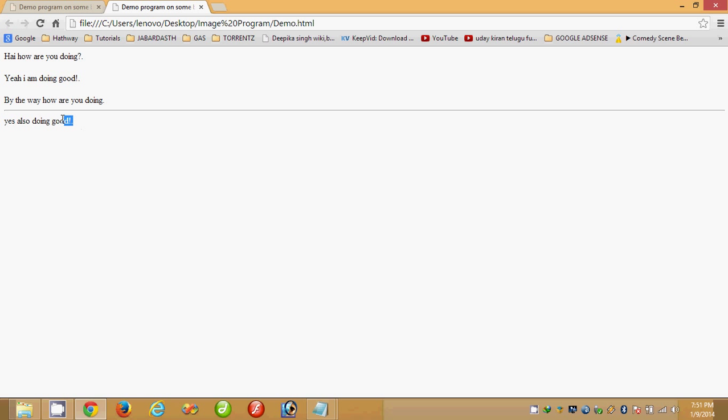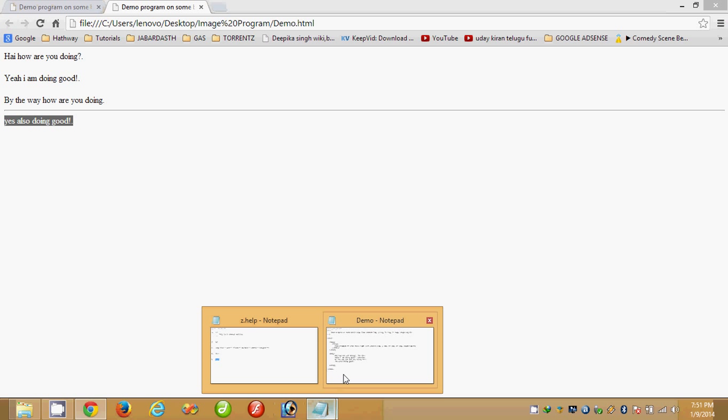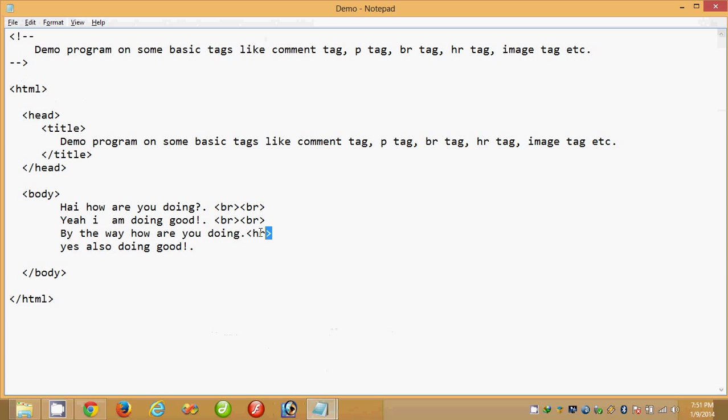I have not given a BR, but it's still on the next line because HR doesn't require a BR tag. HR by default gives one line of break with a horizontal line. This is the most useful thing of the HR tag. In case we need a break and a horizontal line, then we can use HR. If we need a horizontal line also, we can use HR, but we'll get one line of break.